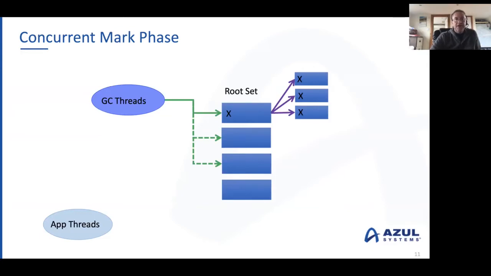And so we might get to a point where the application thread references an object, and we then need to go through our test and jump. We look at the object header bit and we see, it's not set. So at that point, we do jump to the handler. And in effect, we get a very small amount of the work of the garbage collector to be done in the context of the application thread.